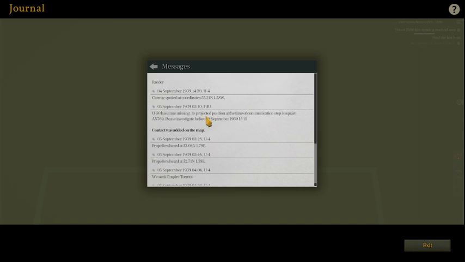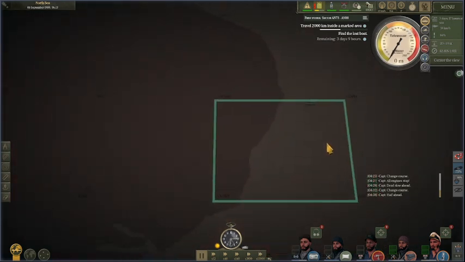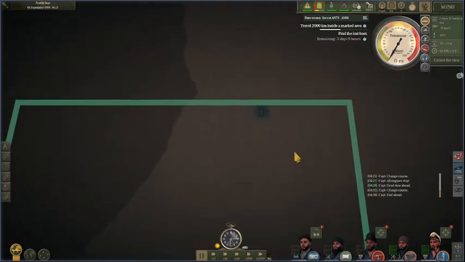Gone missing. Possession at the time of communication stop is square AN 769. Please investigate by the 8th. All we know is this square. Okay.